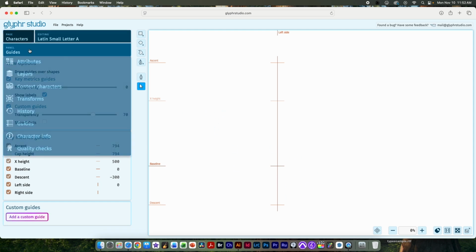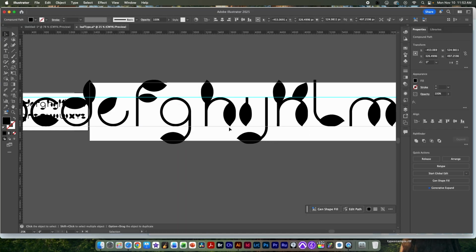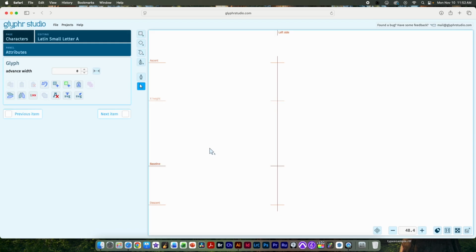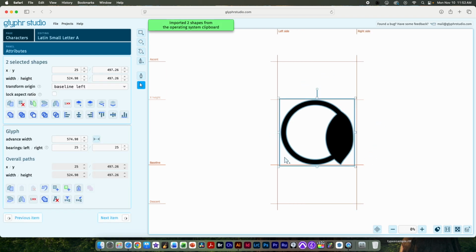All right, let's go back from guides to attributes. I'm going to Command Tab into Illustrator, go to my letter A, select it, Command C to copy it, and then Command Tab to tab over to this area. I'm just going to Command V to paste it, and then this paste comes up and I'm going to select it. And now the A pastes where the baseline is. Notice the X height is 500 and it is 500 high, and you'll notice the 25 here and the 25 here. So this letter is good to go because we don't have to do anything.